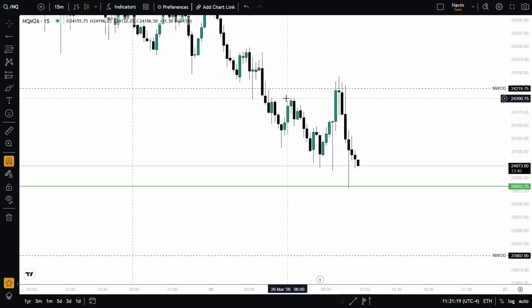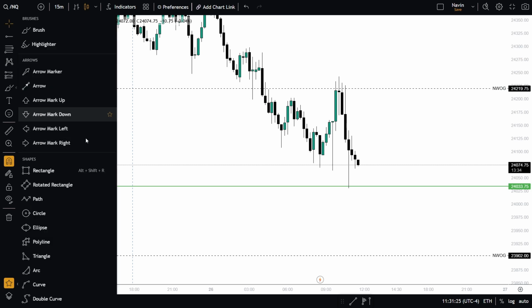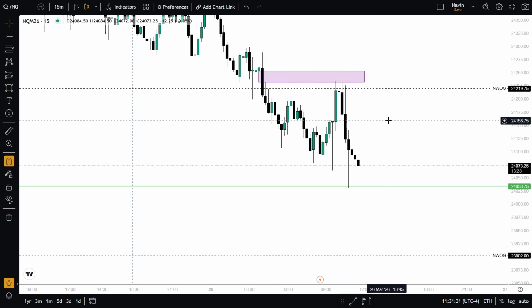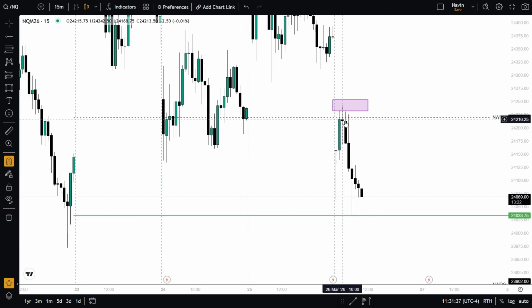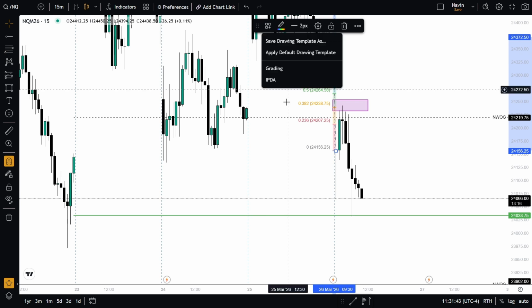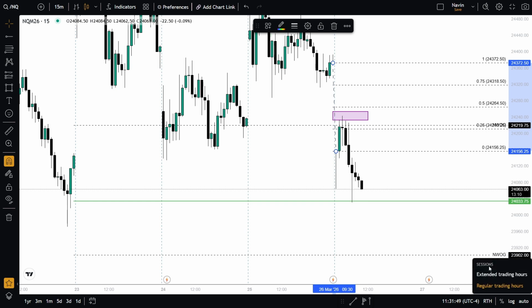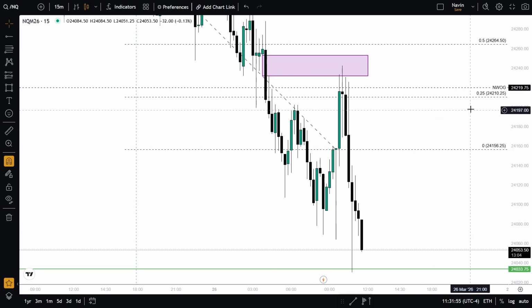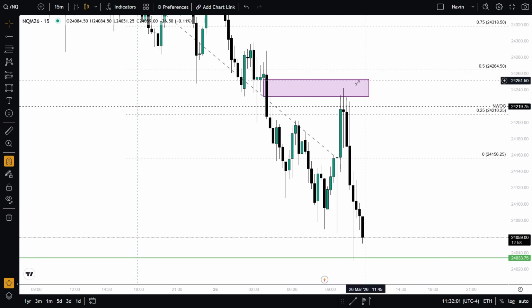So let's move to the 15 minutes time frame. In the 15 minutes we can see these relatively equal highs and then this fair value gap. So this caught my interest in this trade, and let's move to the regular trading hours. As we can see here, the regular trading hours range is completely larger and very wide. So I'm just making a note of it. And then we can see this fair value gap is coming around the 0.25 and the equilibrium. So I'm just having a look into this, guys.